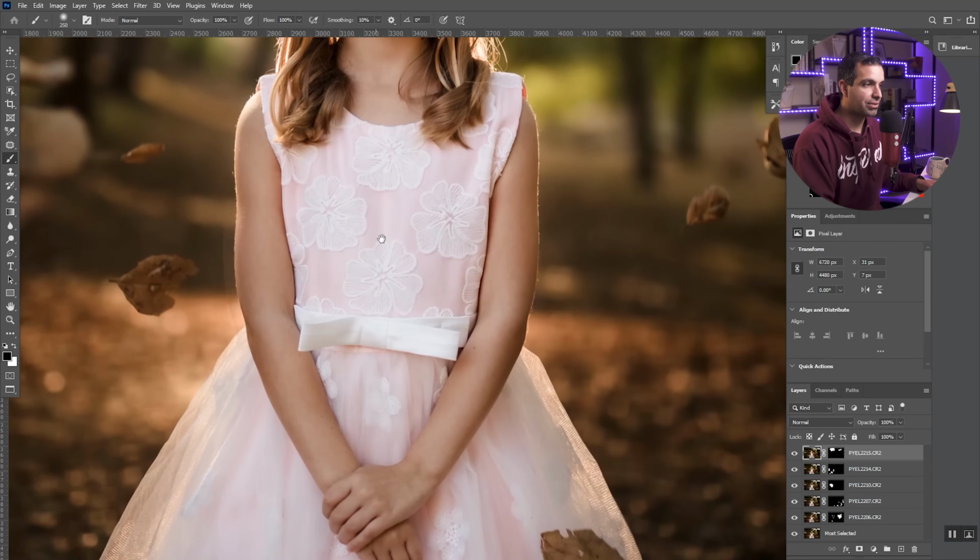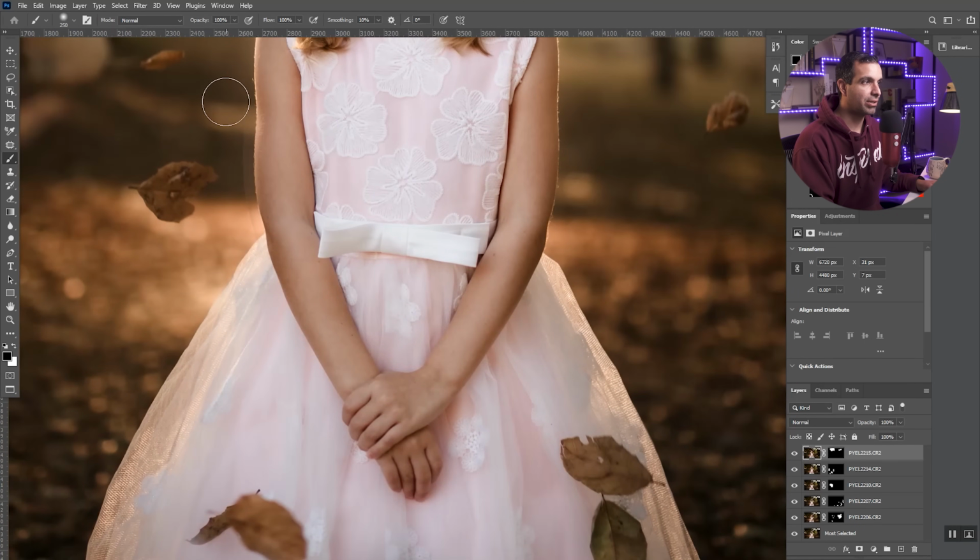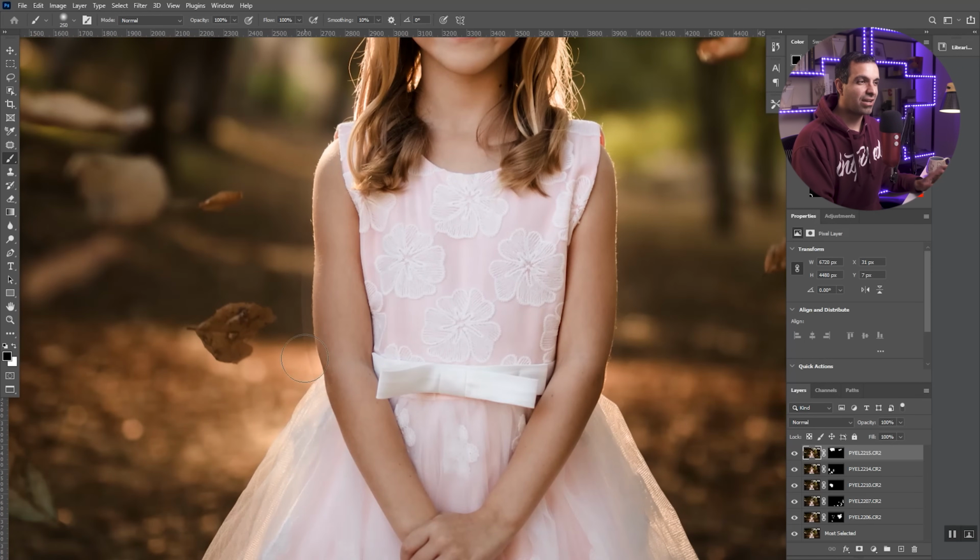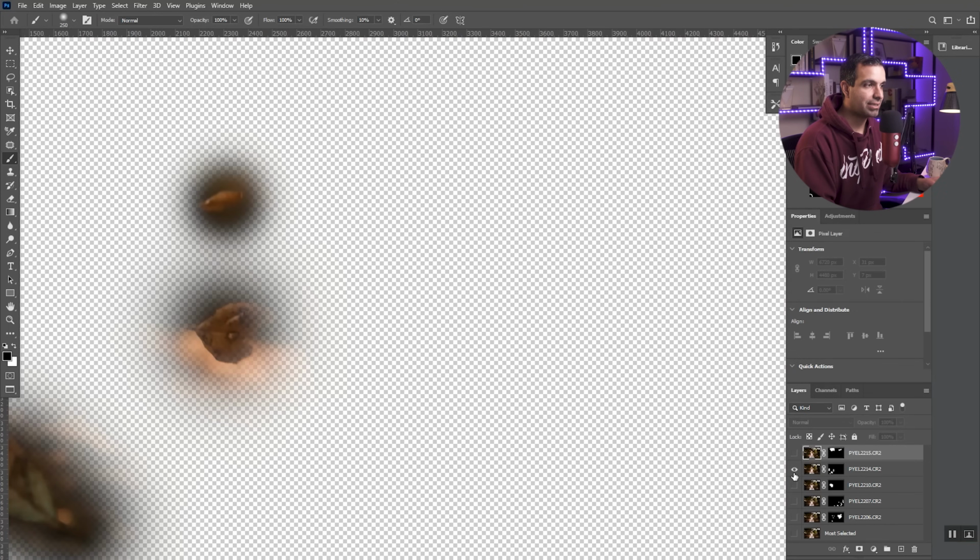This is where I would go in and just scan to make sure that your mask over your subject is okay. So see this area right here where it's ghosting a little bit? This is because on one of the layers, probably this one where the leaf and our mask is just not too refined. So what I'm gonna do is just look for that layer. An easy way to do this is hold Alt or Option and then click on the eyeball next to each layer. And it's probably this layer that's causing the issue.